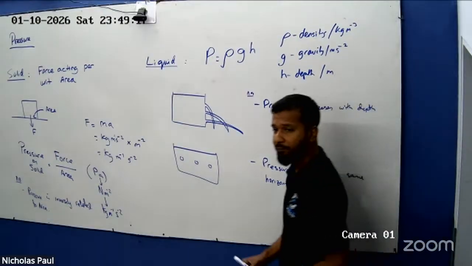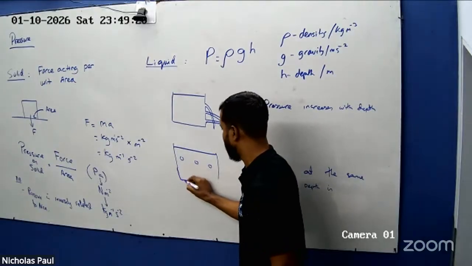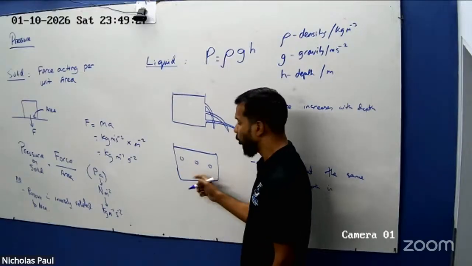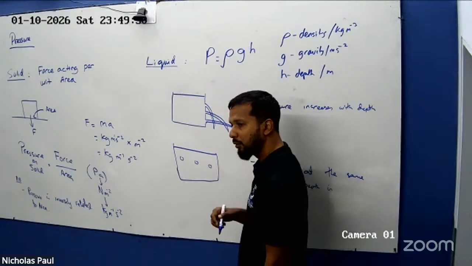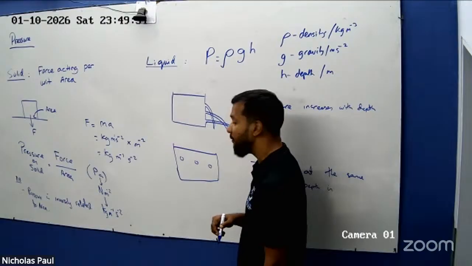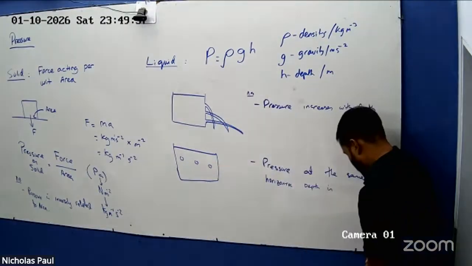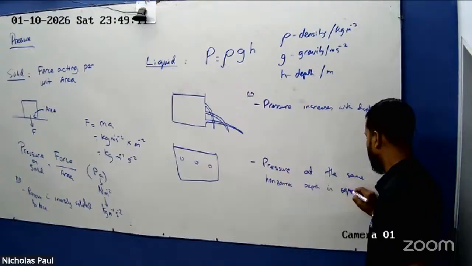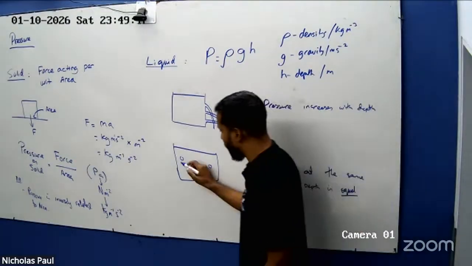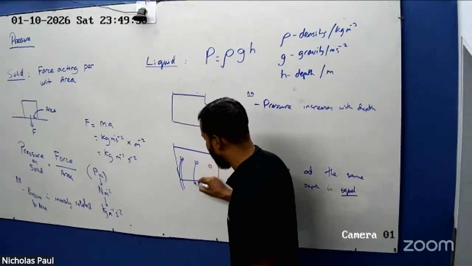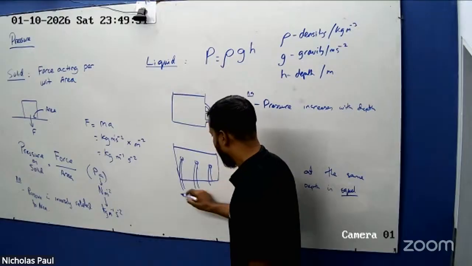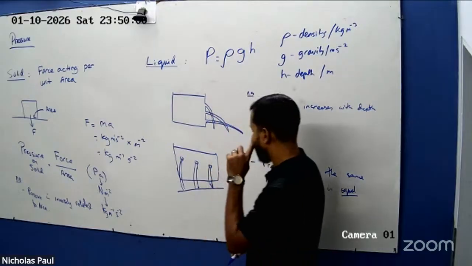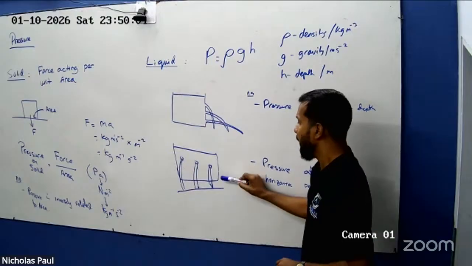What will happen? What will happen, Crystal? What do you think will happen? 3 holes at the same depth. Evenly, right? Because pressure at the same depth is equal. So when the water squirts out here, it will be equal. They all will be on the same horizontal line. My diagram is not so hot here, but it will be the same distance away.